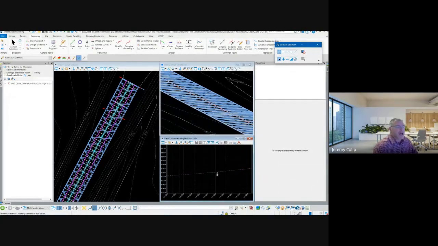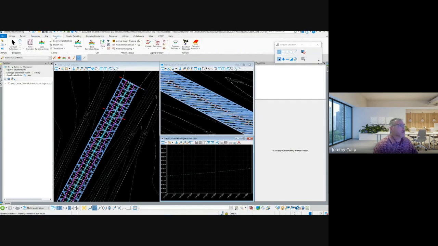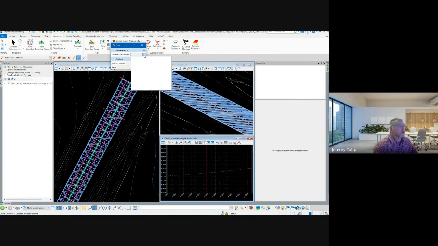So the reason I want to have that window open is because when I go and I create a new corridor, it asks me to locate profile element. And you see when I pick this, it's empty. So one thing that it does is it has a hard time identifying sometimes the existing ground. Usually I've done it both ways. It does work if I don't select it, but I select it just to make sure that I'm good.